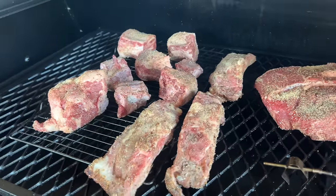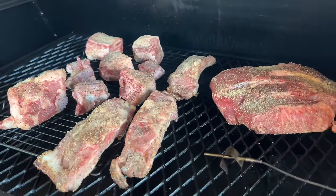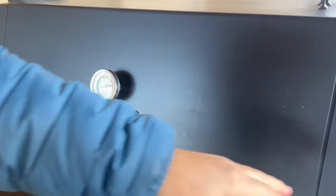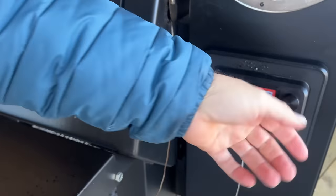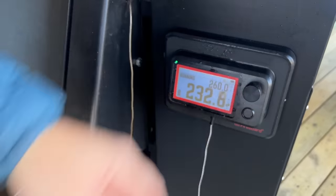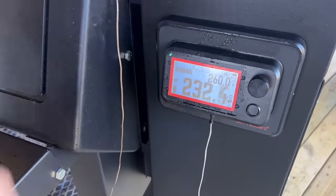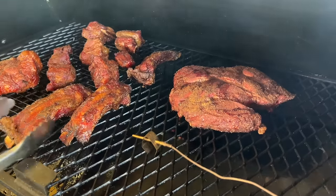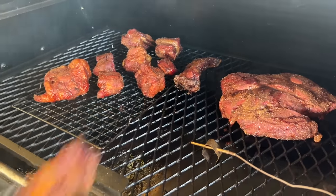Smoke all these pieces of meat for about 2 hours. I'm not looking for temperature inside of it. It's more for color and flavor. We're gonna be rocking the Lone Star grill today. Maybe 255. I might even turn it to 260, something like that. We're looking for about 2 hours, and after that, we'll start adding everything together. Oh, look at that color. Look at that color. So we've been on there for about 2.5 hours.